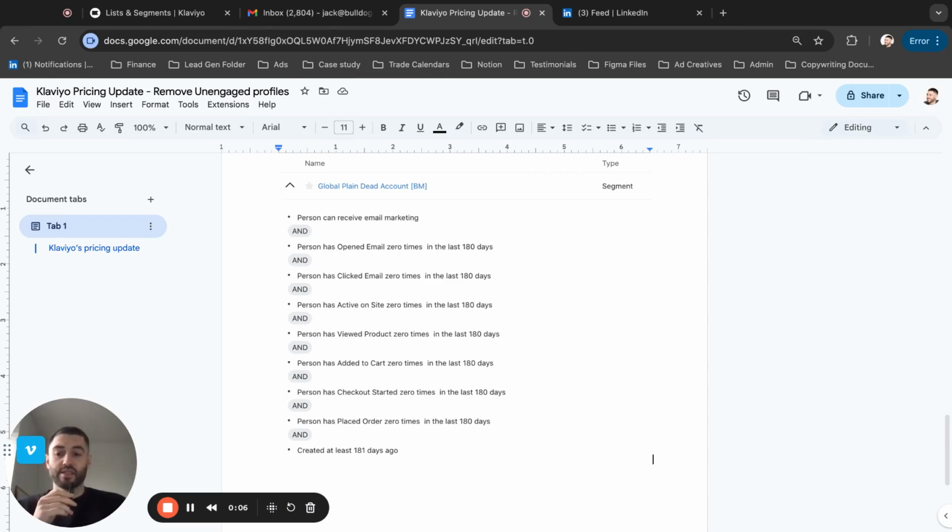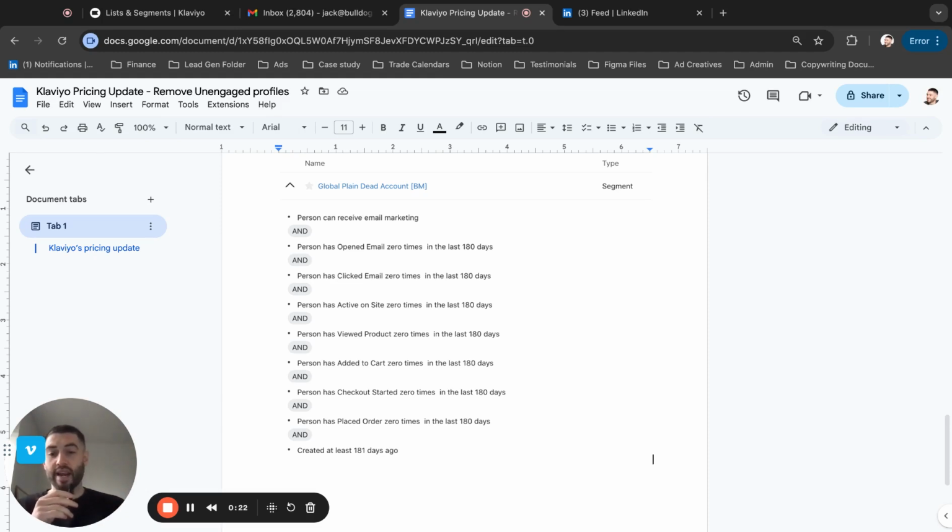Lastly, this is global plain dead accounts. These are profiles where potentially somebody submitted the wrong email address, it's a spam bot, or it's a fake email address. So these are ones you definitely want to remove.